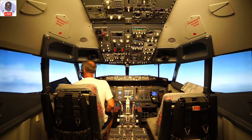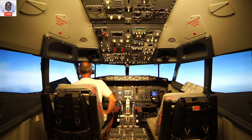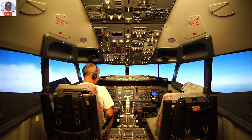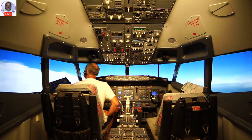It's got to be the reason for some of those stutters. Hammering the clouds, hammering the GPU, the CPU, whatever's being used with X-Plane 11. Bring on 12. I can't wait. I'm hoping July is the mark. I hope he gave it away. Oh yeah, look at all those clouds.